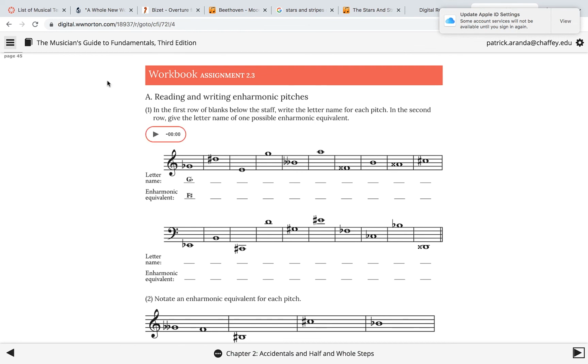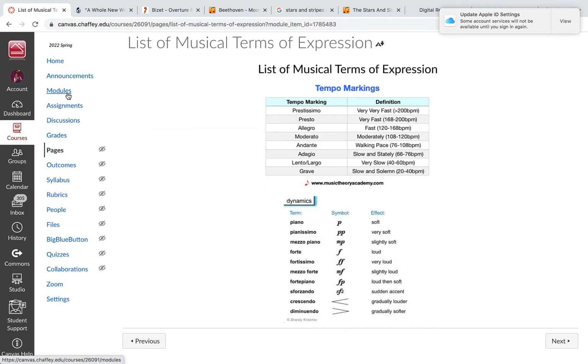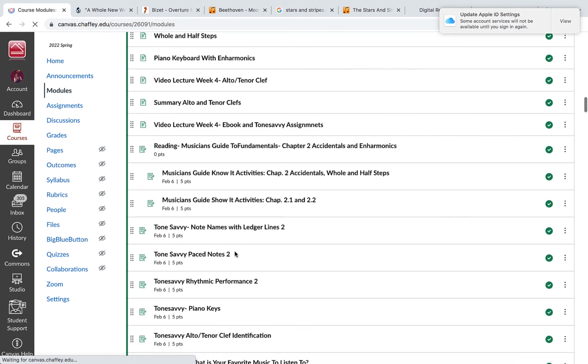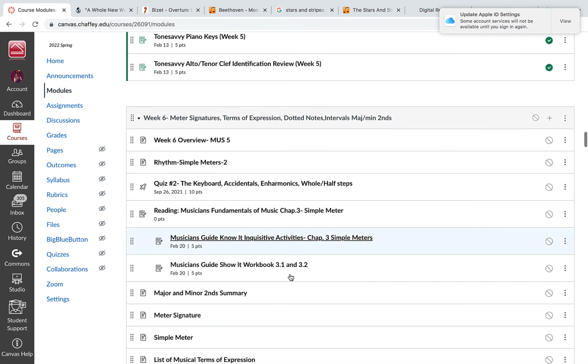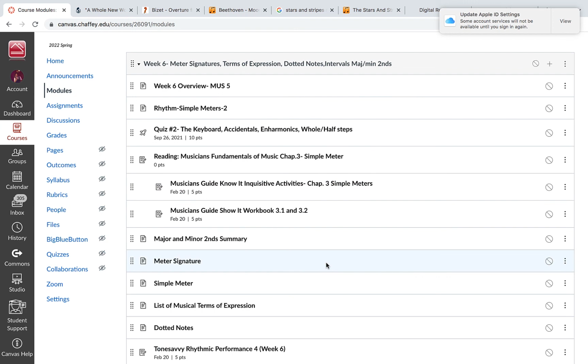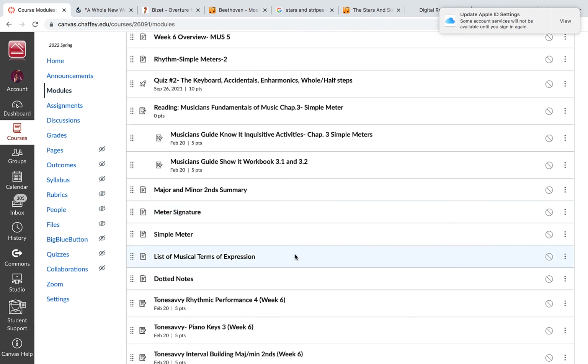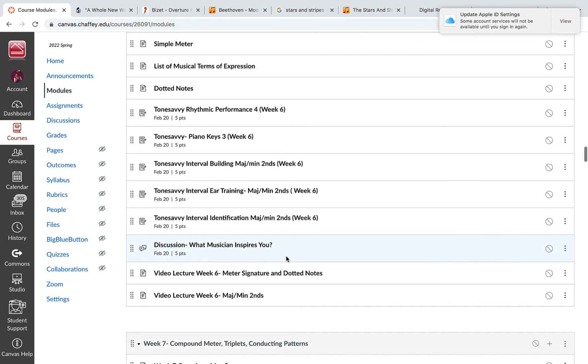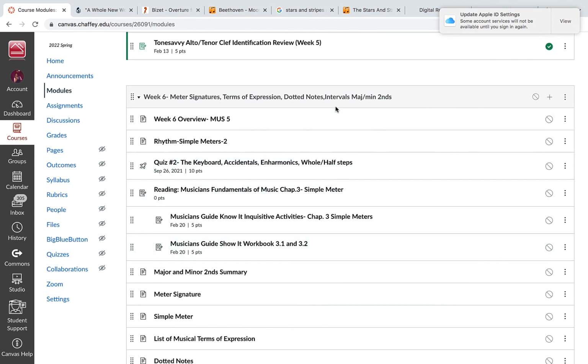Let me see if I can locate it for you. There we go. There's a list of terms of expression. I'll find it and I'll email you guys. But anyway, it's just another chart of the dynamic and tempo markings.